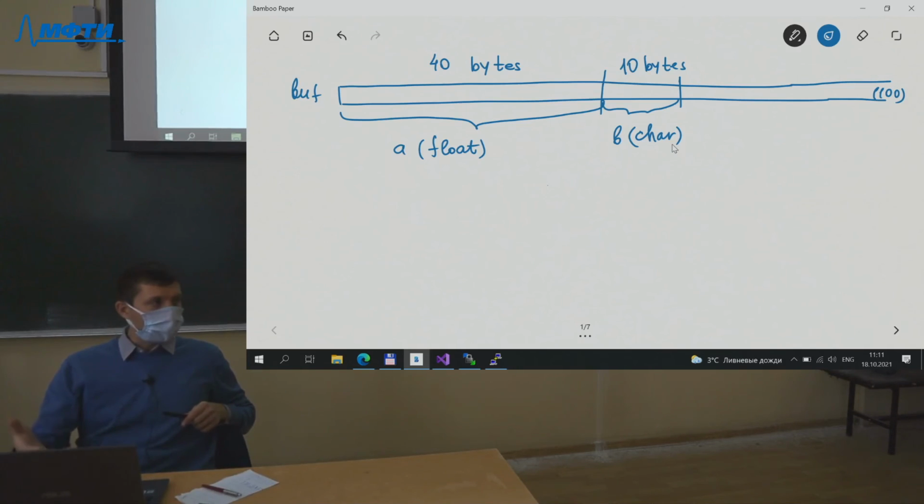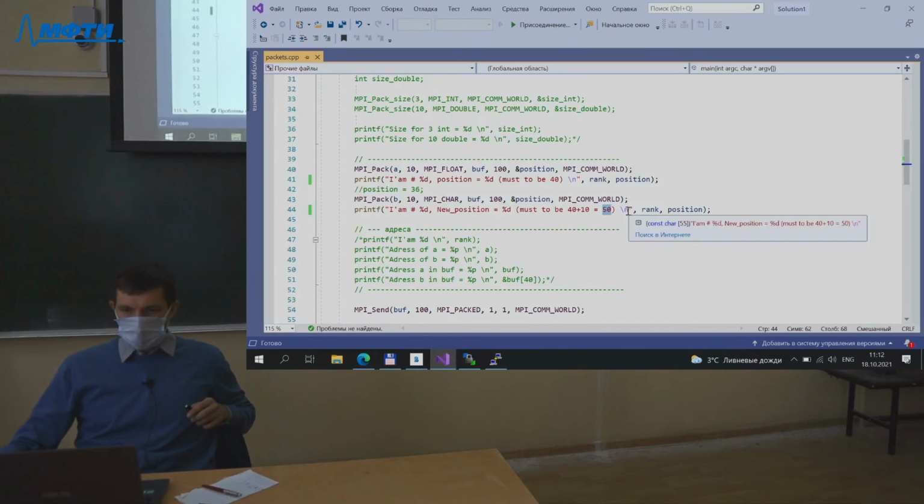You can add doubles, chars, it doesn't matter. The main point is that you have to consider this buffer rather large, and that's all, I think, because position changed automatically.